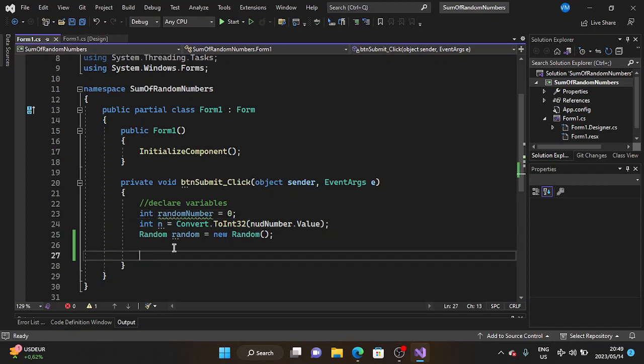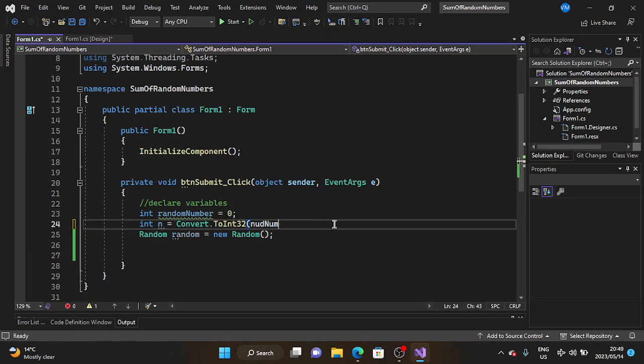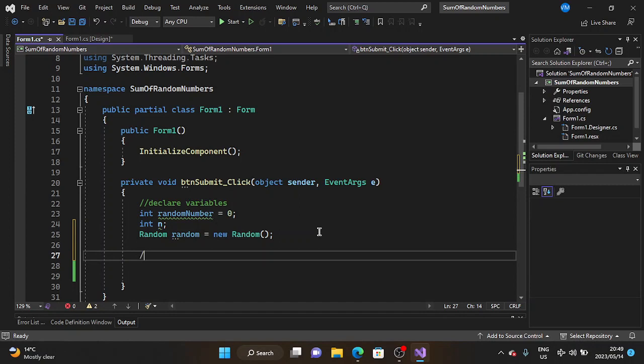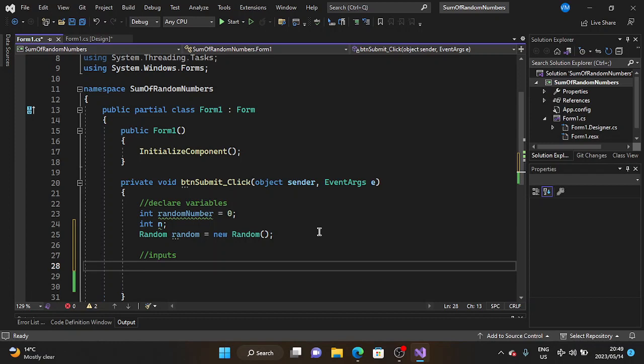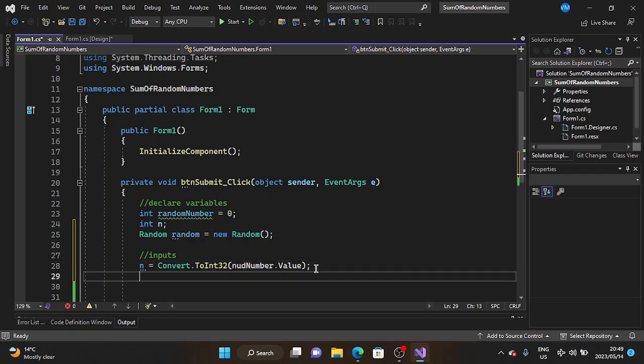This was supposed to be the process. So let me just divide that. I'm going to just copy this, because my PC crashed, it went back to that state. So here it was supposed to be getting inputs from the user and storing them inside variables. Then that's what I have. Then I'm just going to do it like this. Then now I can continue. So I'm going to go to the process.